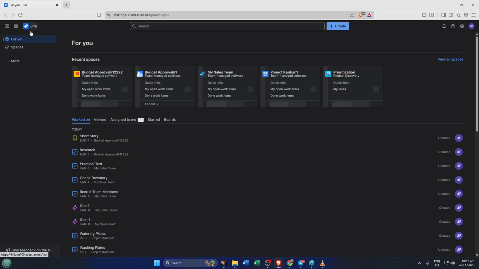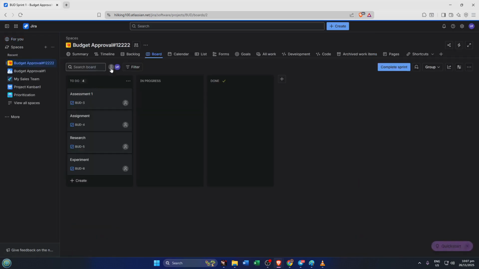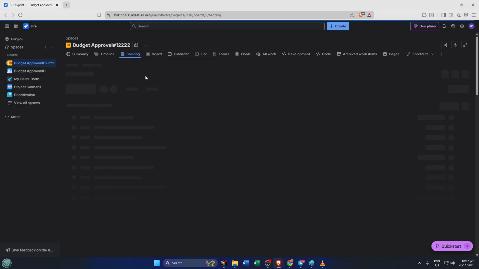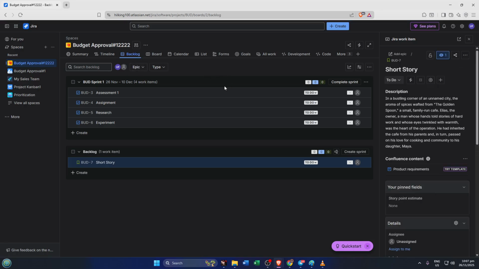Now, with the setup out of the way, let's talk about how to actually assign story points. This is where the magic happens, and it's best done from your backlog view, especially if you're planning out sprints ahead of time. So go ahead and open your project's backlog. Start browsing through the list of issues. You're looking for a story or task that needs an estimate. On the right side of the issue row, you'll see a little circle icon. This is the story points field. It might be blank, and that's totally normal if it's the first time you're using it.